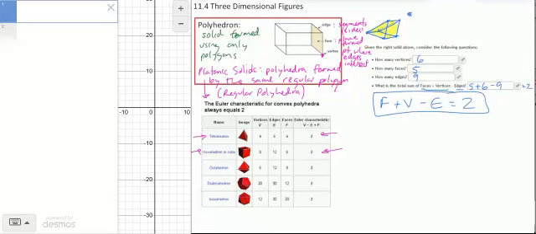We're not going to spend much time on those other than you do need to be able to answer some homework questions involving them. The majority of what we're going to spend our time looking at are some specific types of three-dimensional figures. Okay, and the specific types are these. We'll go through them.